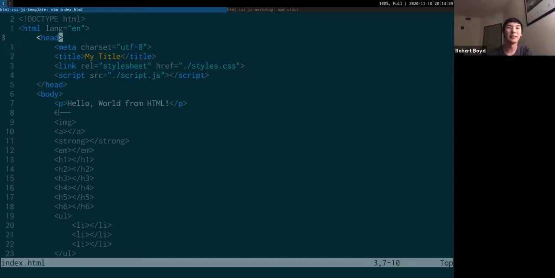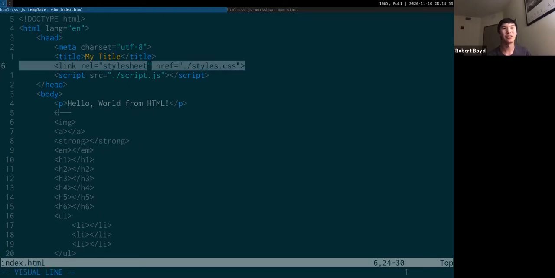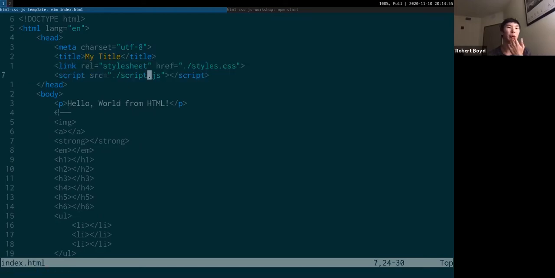That's the main things you're going to see in the head tag. There are other elements you can put in there, but those are the four primary ones. You need to have this meta charset thing. You need to have a title. And then if you want, you can include CSS and JavaScript, and most pages will.